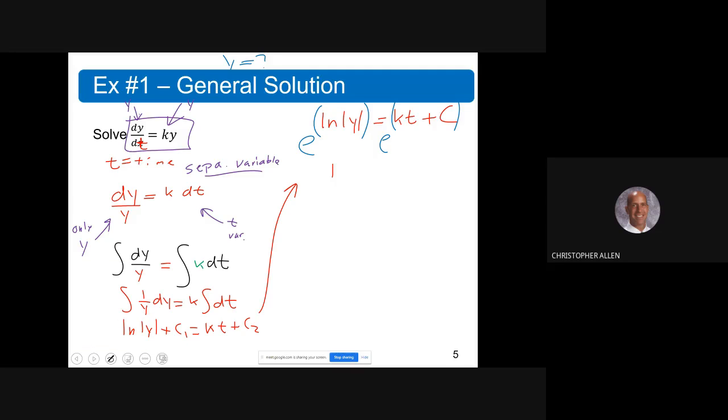All right, so that's going to give me the natural log absolute value. Oops, I'm sorry. Guess what happens to the natural log since I just used it? It went away. They canceled. So you get the absolute value of y equals e to the k t plus c. All of that's in those parentheses. Now stick with me here. I'm getting ready to do some subtleties that might make you feel a little uncomfortable, but hopefully I'll be able to explain that. I claim that the right-hand side is the same thing as this.